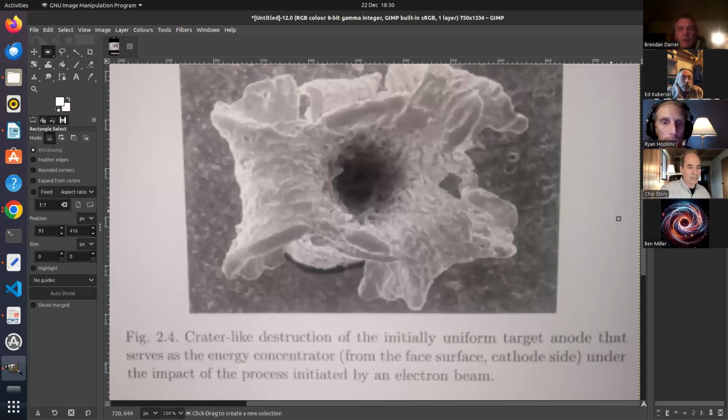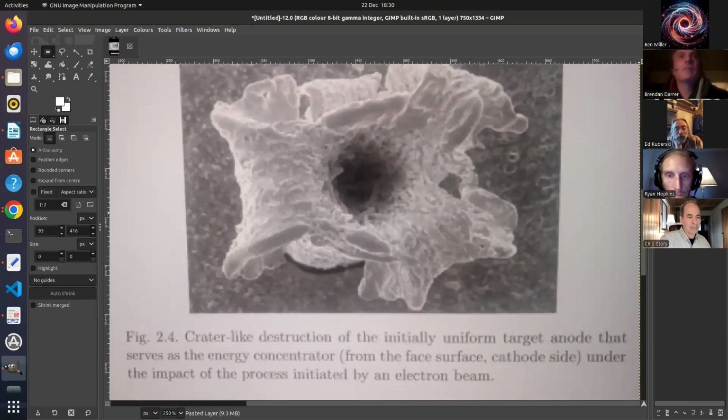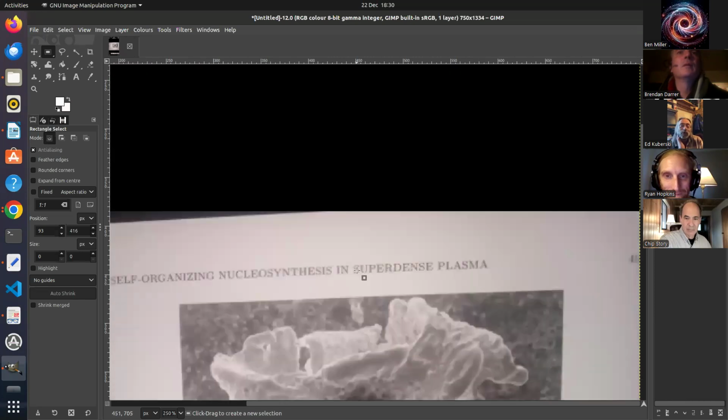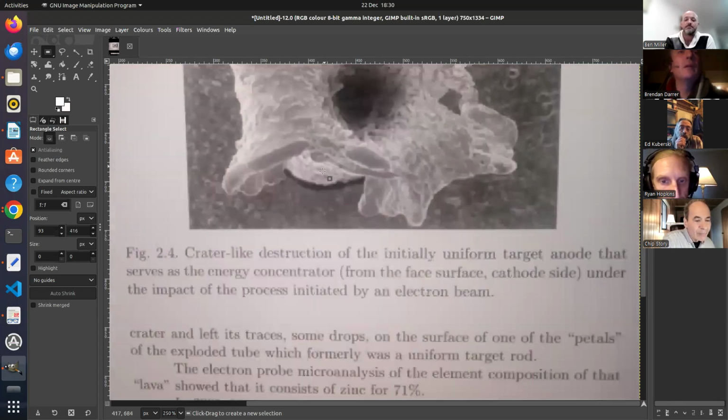And I think the last one, Brandon, might be just me taking a screenshot of me and Ryan in the Signal chat, realizing that we had just figured out this is all from the Proton 21 laboratory. So I'll just read: self-organizing nucleosynthesis in superdense plasma.